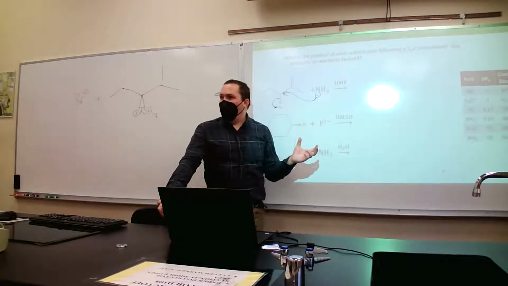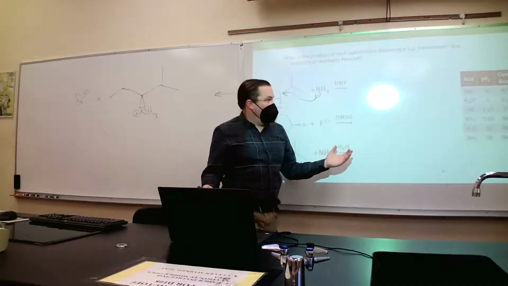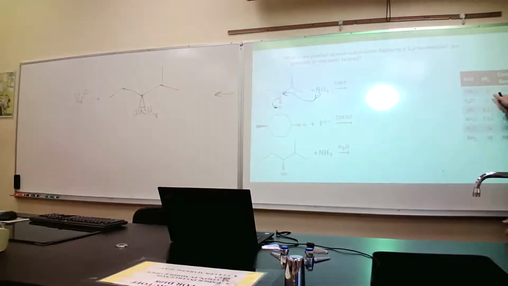Right? That's when things got weird. So if we're in a polar aprotic solvent, that makes things pretty easy. We just need to go over here and say, okay, whatever has the lowest pKa means it's the best acid, which would mean that the base is most stable on its own. So bromide is all the way down here, the -9 pKa, so bromide is really stable on its own. And remember, we're looking at the conjugate base, not the acidic form. We're looking at the deprotonated form to tie to this.